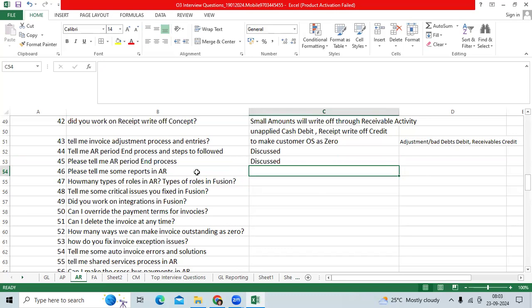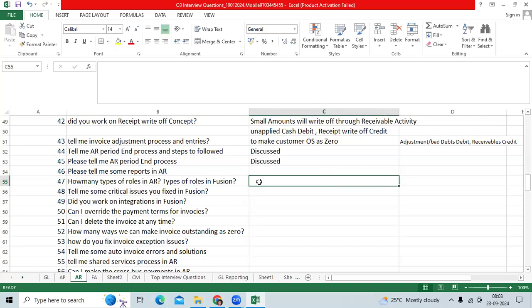Correct. Good. Transaction report, detail report, credit memo report, as you said, correct. Adjustment report, period close exception report, important report, collection aging bucket, like 4 and 7. Unapplied receipt register, applied receipt register.